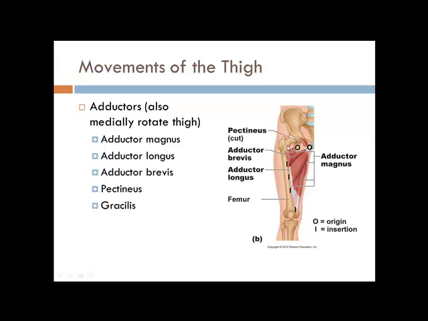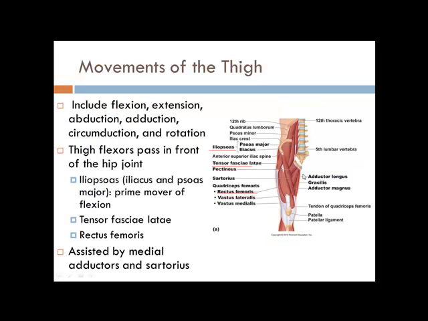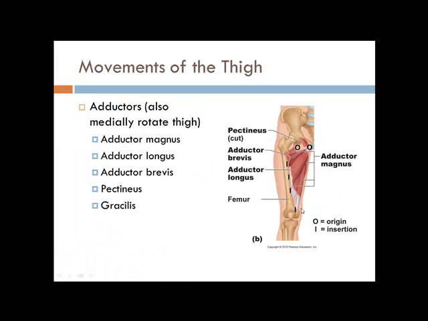Okay, next one we have our adductors. So we have our adductor magnus, which is this big guy, the adductor longus, which is a little longer, and the adductor brevis. Coming up, we had the pectineus, which would have went from here to here. And we have our gracilis, which we have to come back to this slide, but here's the gracilis. So on this slide, the gracilis would have went from here to here.